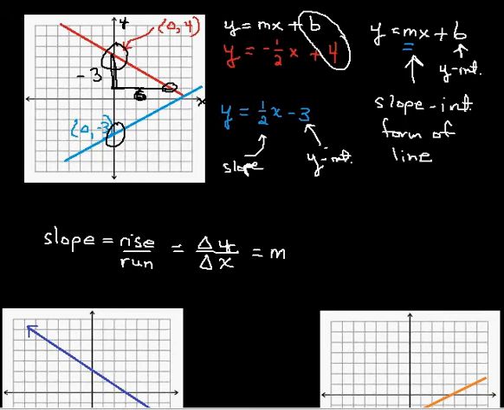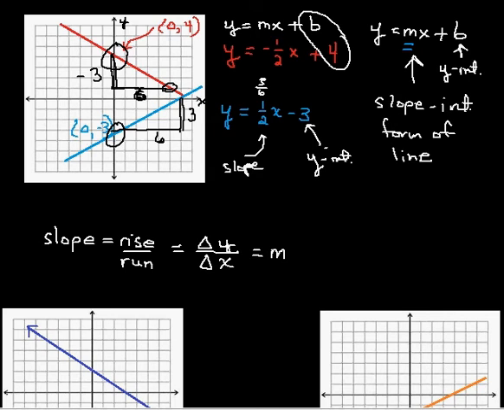So let's see if I can find 2 points on this line. Let's construct a triangle here. That doesn't look like it crosses the line quite at the right spot. So 1, 2, 3. Here we go. We'll construct a triangle on this one. I'm not sure if that's exactly right, but we're going from point to point. We would go 1, 2, 3, 4, 5, 6 from point, and then up 1, 2, 3, and it's the same ratio. So our rise is 3, our run is 6, and that reduces to 1/2. So our slope is 1/2.